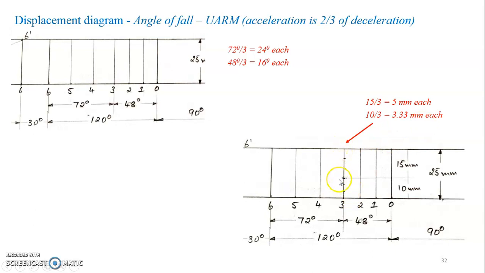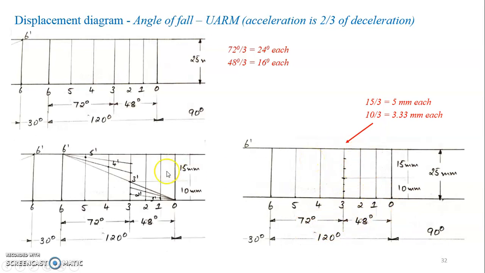If it were uniform, we would have just divided 25 by 6. But now you have to divide this into a 3 portion and a 2 portion, and then divide each by 3 and 3. So after you divide the angles into 6 parts, not equal but in their order, and also divide the vertical into 6 parts, you complete the UARM. How? From this top corner, draw a line to get 3 dash. From here draw the line to this particular point to get 4 dash, 5 dash, similarly 2 dash, 1 dash and 0. This is how we get uniform acceleration when the parts are not equal but follow some ratio.